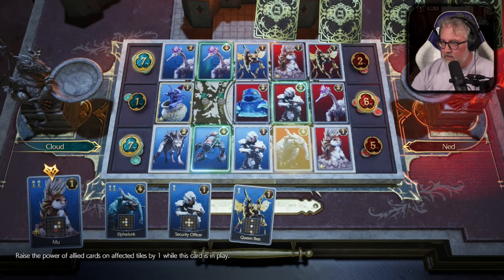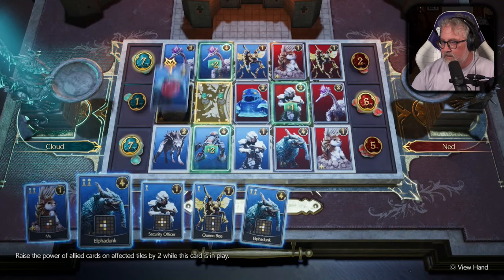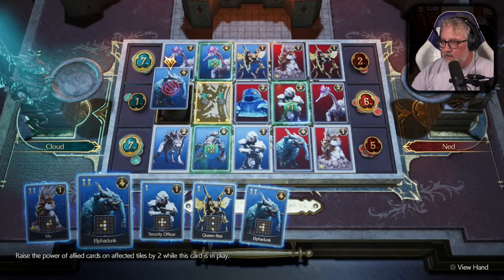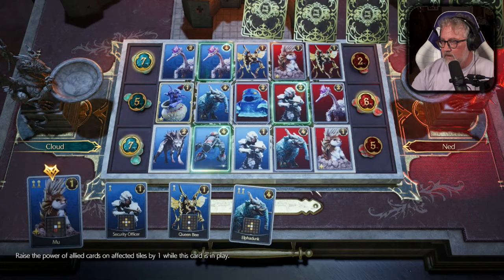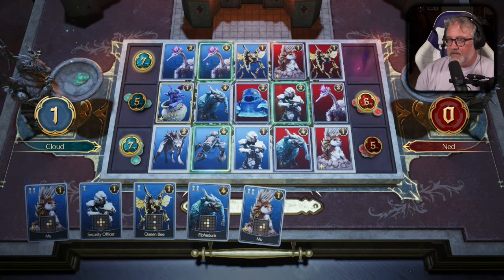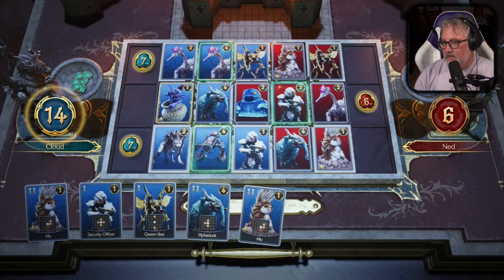He's got one card. I think I won. I think I won. Because we can take this. Right? Yeah. I think I won enough. So I'm gonna get five there. He's gonna get one. Oh, he got all. Oh, I see. 7-7. Okay.